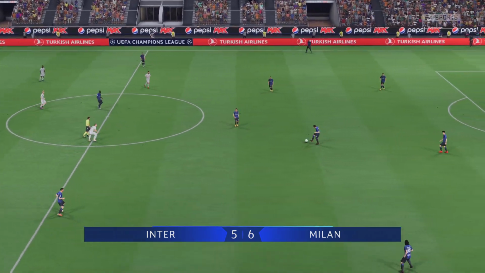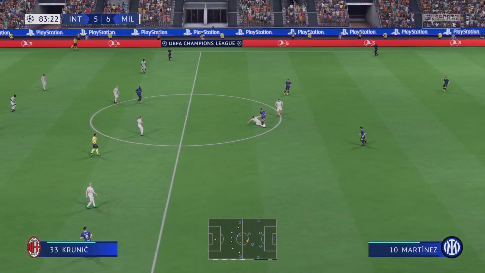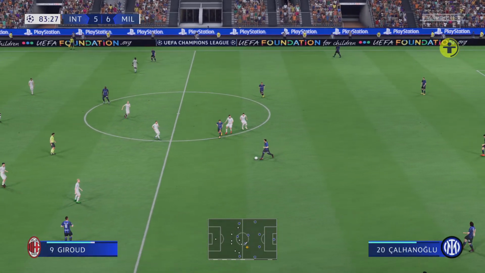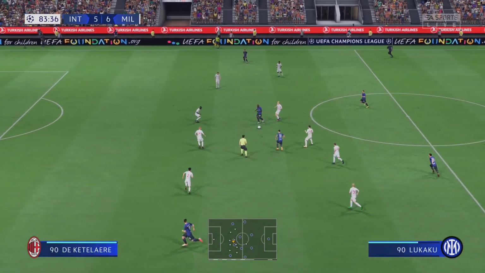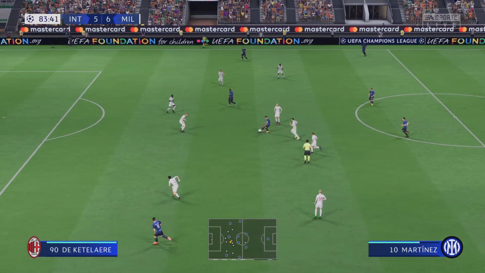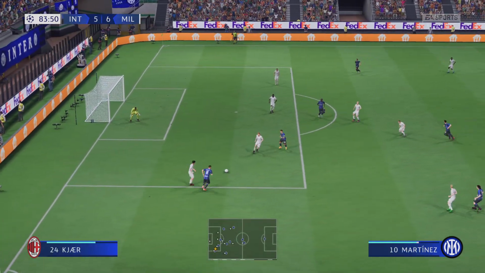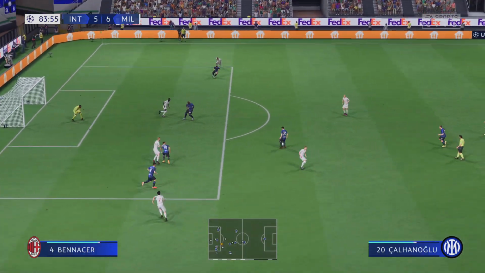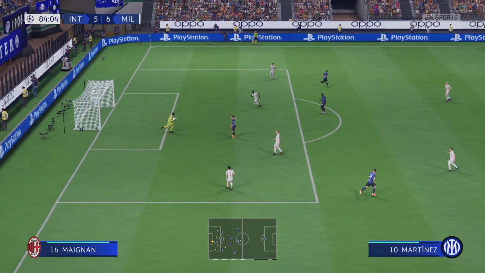What a big moment in the dying embers. Will it prove decisive here? And the referee is quite rightly letting it go. Lukaku. Time and the scoreline against Inter, but they're not out of this. Oh, is he going to be punished here? Well, it really wasn't a great effort, was it?